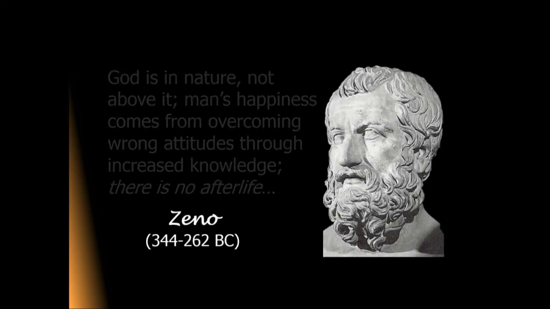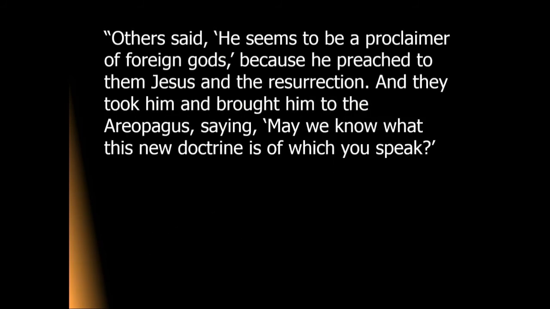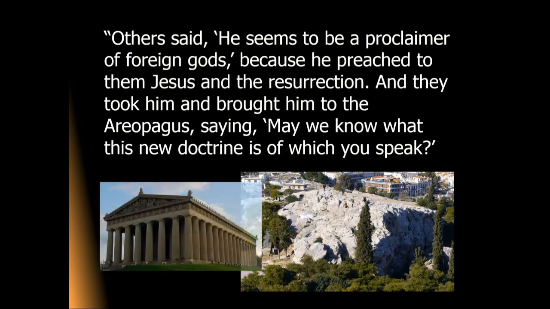Then the Stoics followed Zeno. And Zeno went the other direction a little bit. And he said, it's all about learning, education. God is in nature, not above it. Man's happiness comes from overcoming wrong attitudes through increased knowledge. The more knowledge you have, the more divine, right? There is no afterlife. There's the one area they agreed on. Others said about Paul, he seems to be a proclaimer of foreign gods because he preached to them Jesus and the resurrection.